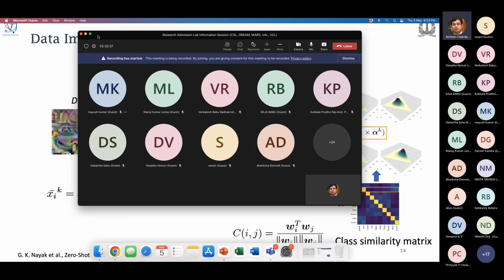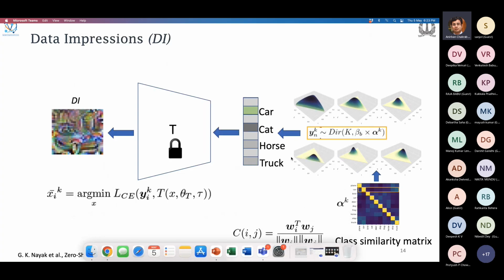All right, maybe we can start from where we left off. So basically, what we have done is that we have performed knowledge distillation without needing access to the original training data. So we synthesized the training data, or some representation of the training data, from the pre-trained model, which we call data impressions, which may not look exactly like the real thing.